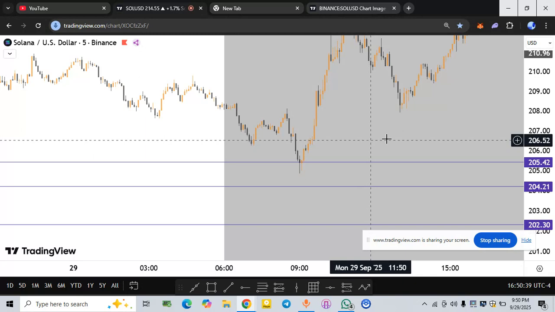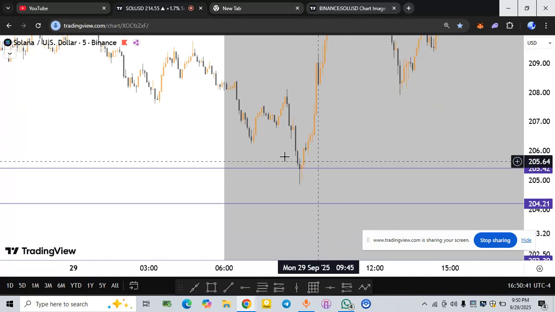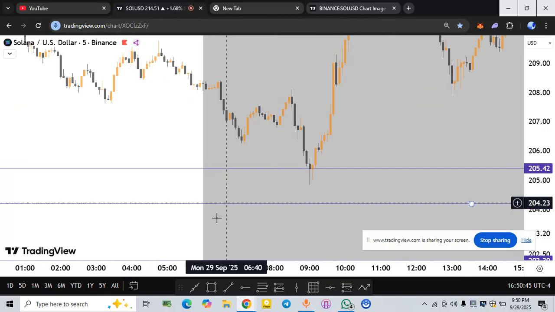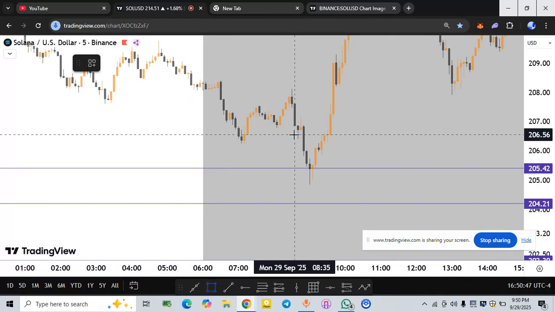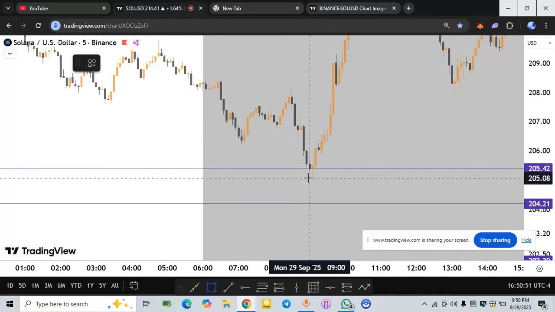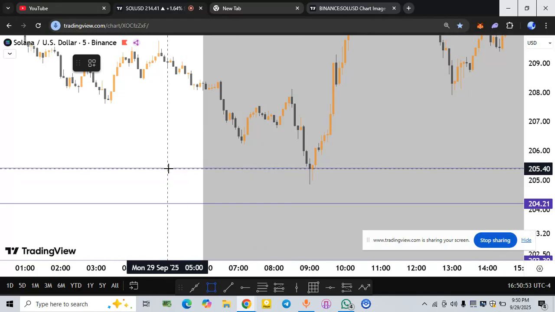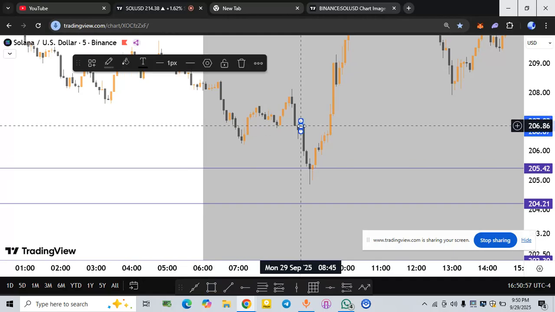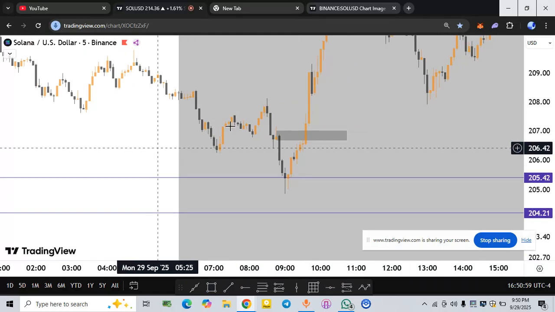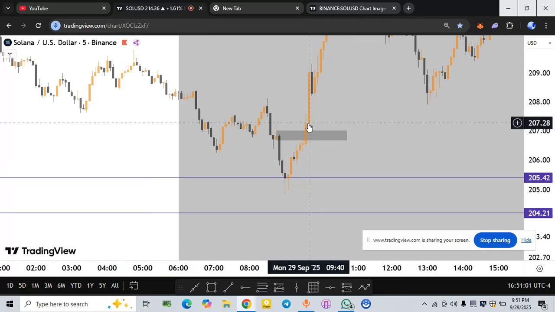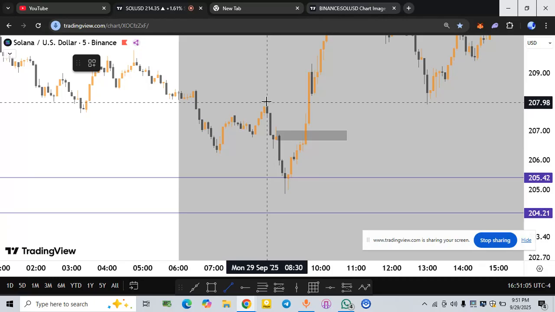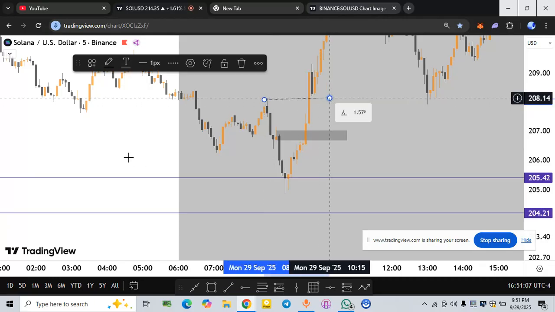But in my own case, since I'm already using neckline as my trading system, I focus on the last neckline that was created on the 5 minute time frame before price taps into that 1 hour point of interest. In this case, this is the level. So what I want to do is see price close above this area. Remember, if you're using normal smart money concepts, price will need to close above this area to give you a change of character.